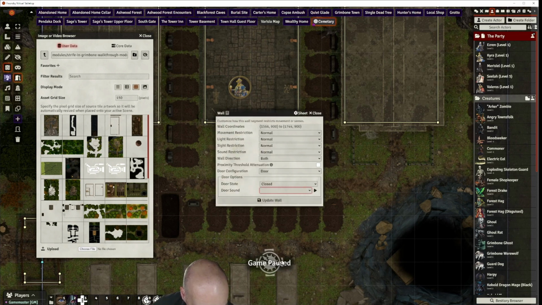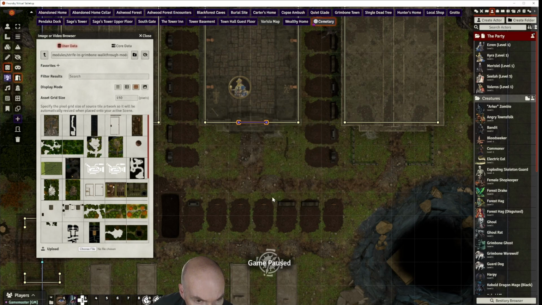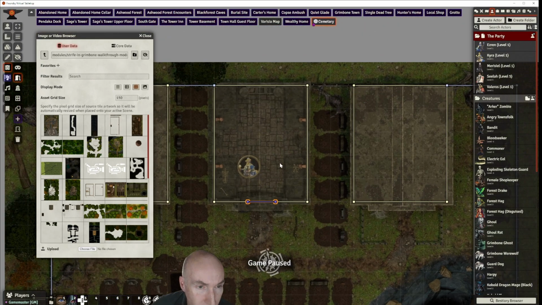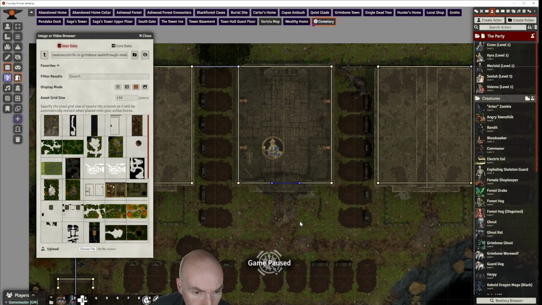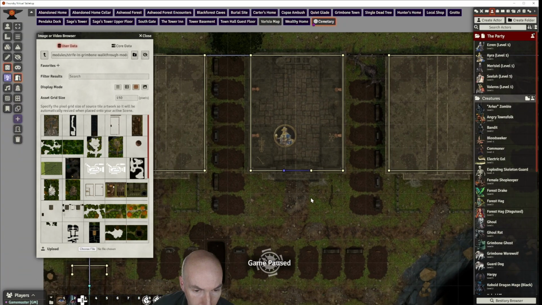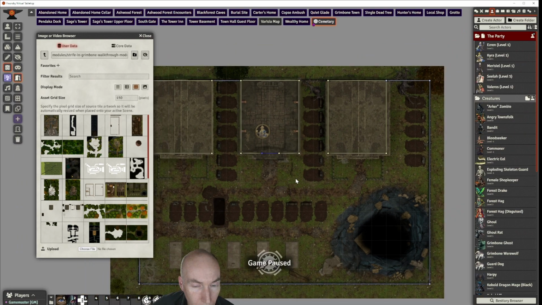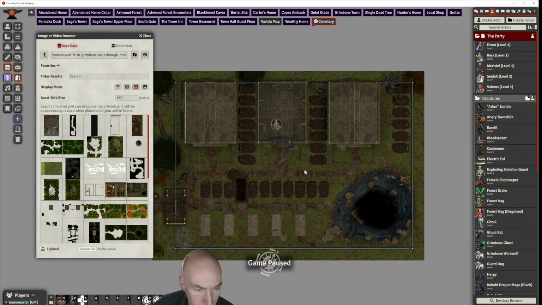Stone. We want it darker in the cemetery, in the crypt, don't we? But maybe we want it pitch dark in the crypt.